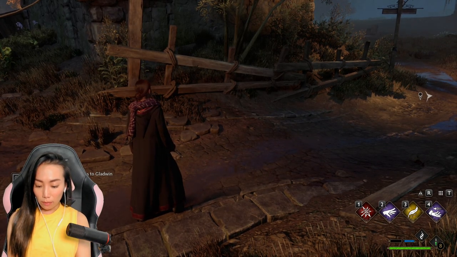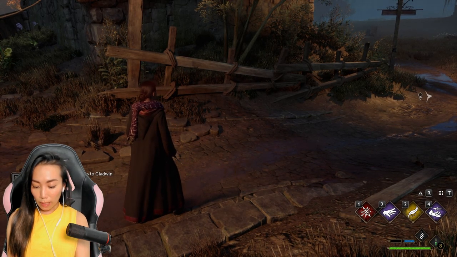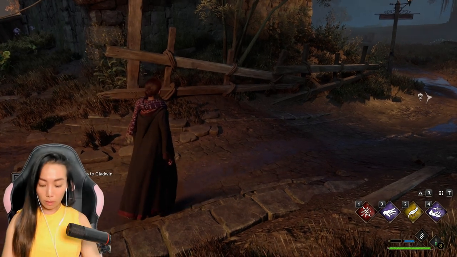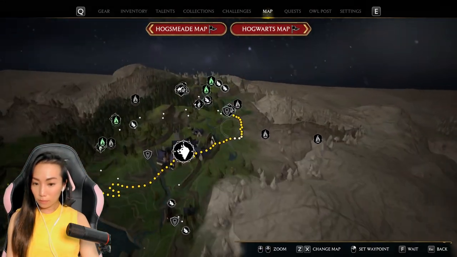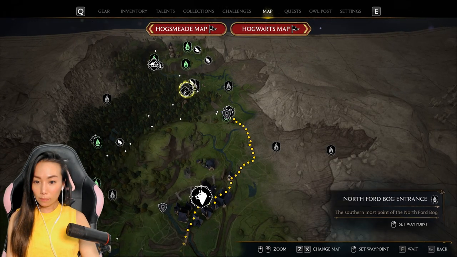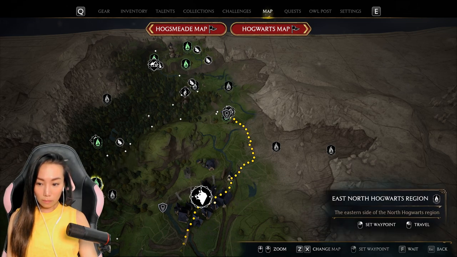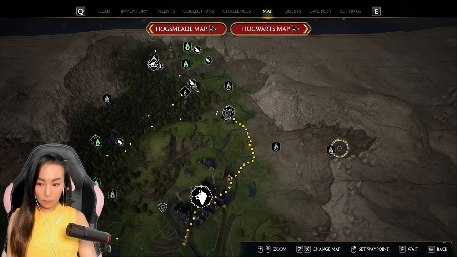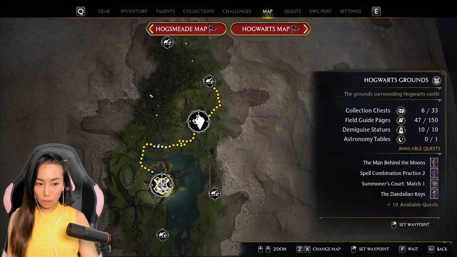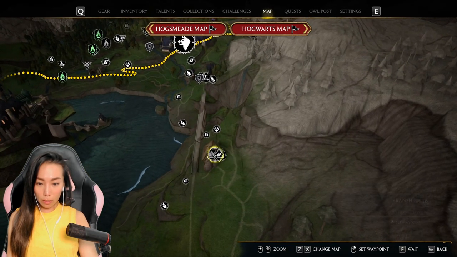South Hogwarts region. Inside the South Hogwarts region is two hamlets with their own statues, as well as the world-renowned Hogwarts school. Arnshire. South. That's it. Gotta go here.